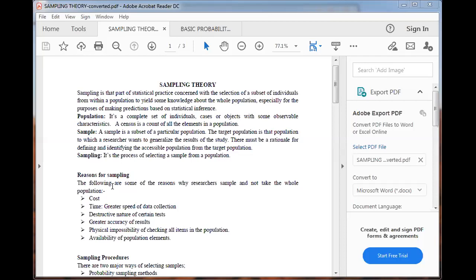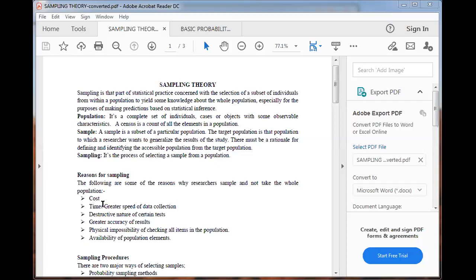Why is it important to do an analysis on a sample instead of doing an analysis on all the items in the population? So the reasons are highlighted as below. One, it is the cost. You will realize that the cost of doing analysis on all the items is going to be higher. For example, if we go back to our Kenya Bureau of Standards, if it does analysis on each and every item that is produced by maybe an organization like UNGA Limited, the cost will be higher because one, it shall need more personnel, and the other thing, it shall need more reagents to do the testing. Therefore, at the end of the day, you'll find that the cost of doing a census is more than the cost of doing sampling.